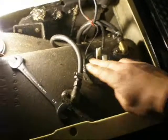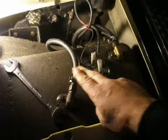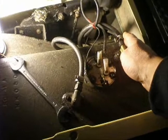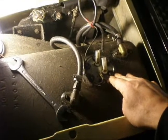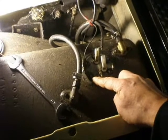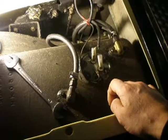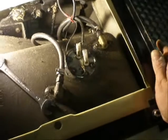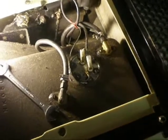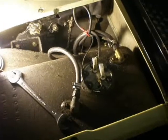For petrol tanks, you'll only have the one pipe, which would be the feed to the engine. Because it's a diesel, we've got a return as well. This is the top of a fuel sender with three connectors: one to earth, one to the fuel level, and one to the low fuel warning light. On most petrols, you'll only have one of these to the fuel level. But with diesels, it's much more important not to run out of fuel, as often the pumps will need priming. Well, in my case, this is self-priming.